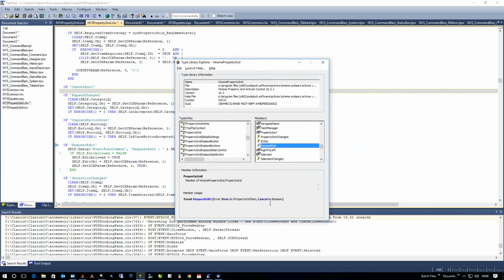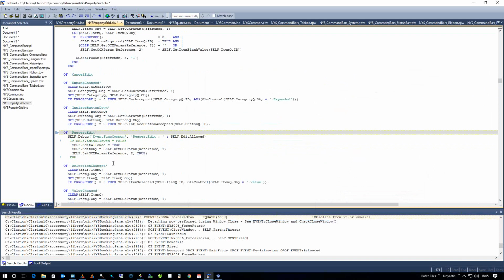No, the request edit is there and cancel, so it's a good, existing property and event. So I don't see why that wouldn't. Just check the other event is there to make sure it is. Edit changed, cancel edit. Nope, it's just not getting it. So no problem.